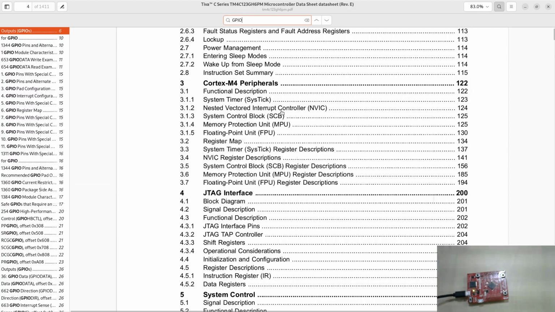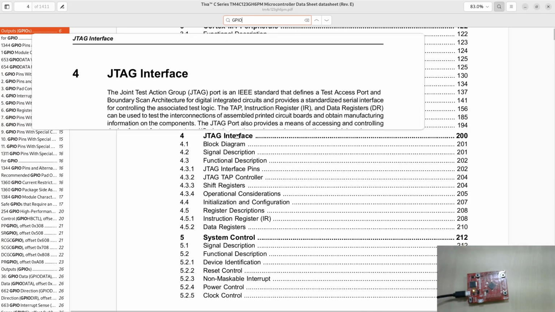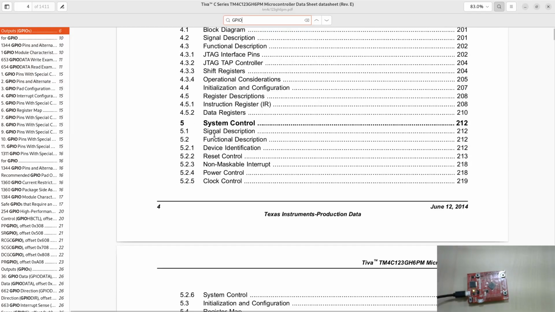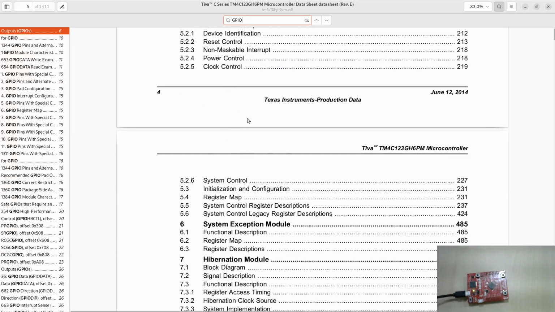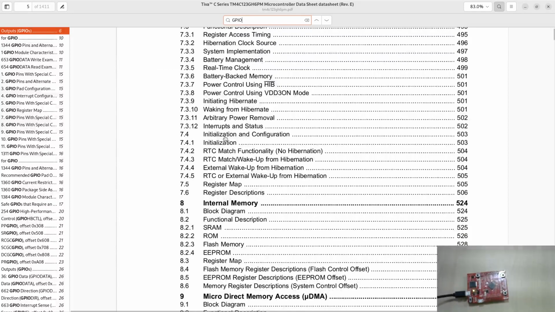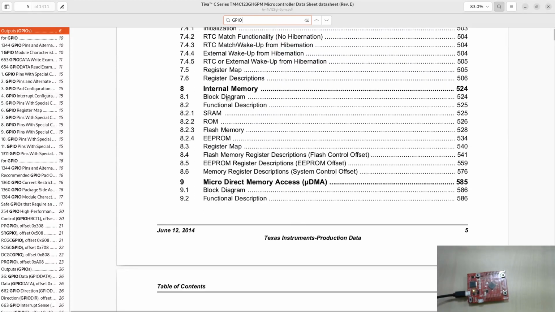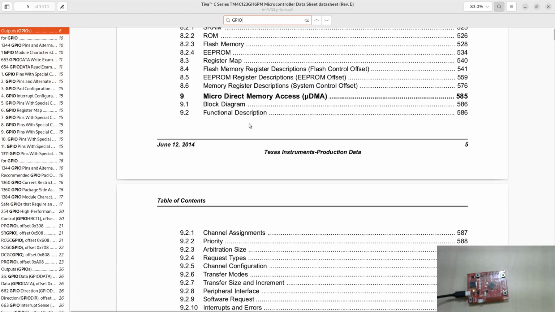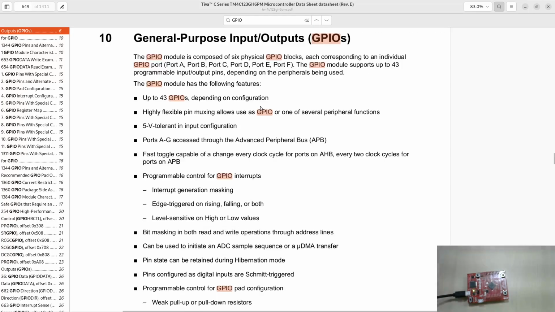You can see the SysTick timer, the NVIC, control block, memory protection. All these things are part of the core, really closely tied to it. Then you have JTAG, then your system control, that is your power control, all those things. Then exceptions, hibernation we are not looking into right now. Then of course the internal memory we talked about. DMA we will skip for the moment. We'll come directly to GPIO.